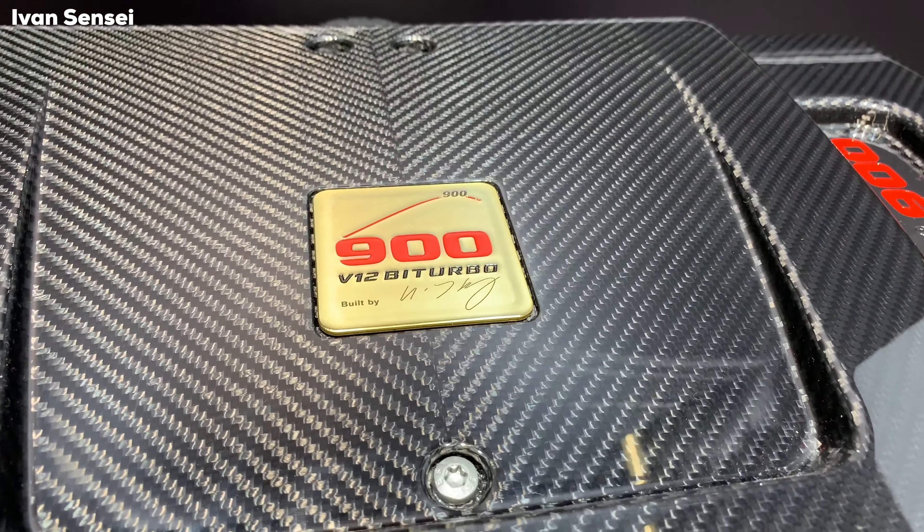This one also features a deep blue paint and a completely different interior — a two-tone black and silk beige combination that is really stunning. You have full luxury combined with full performance, so this is truly a rocket engine — something really exceptional. Brabus logos are also found everywhere as usual.